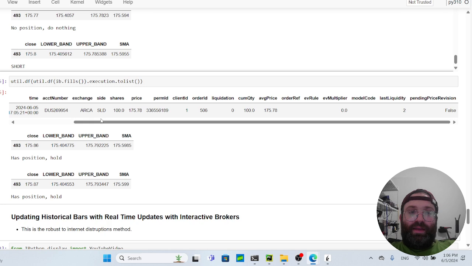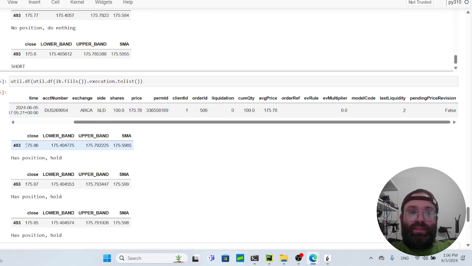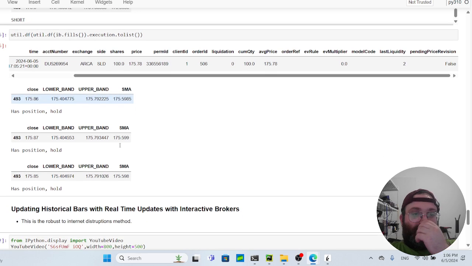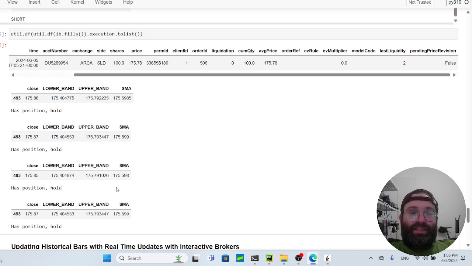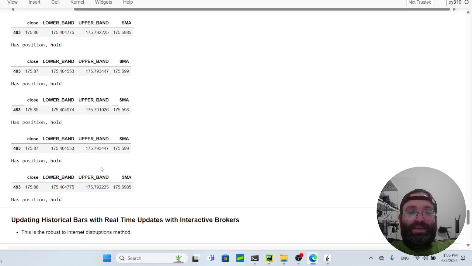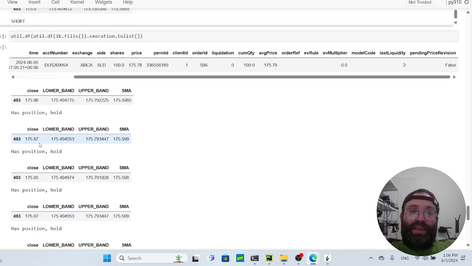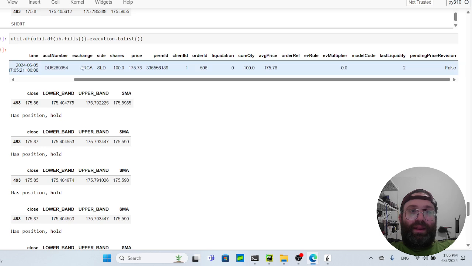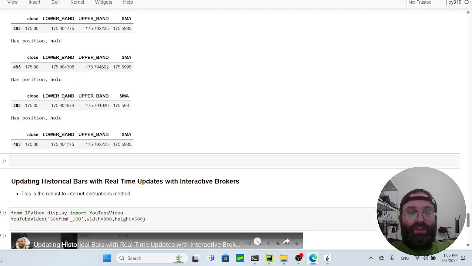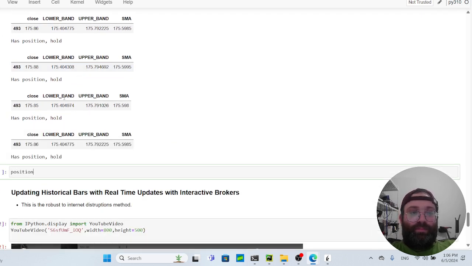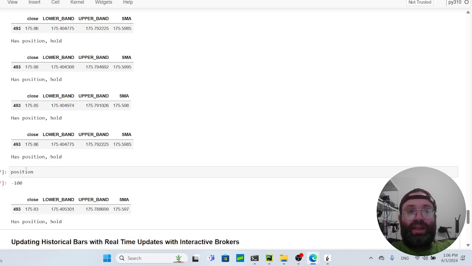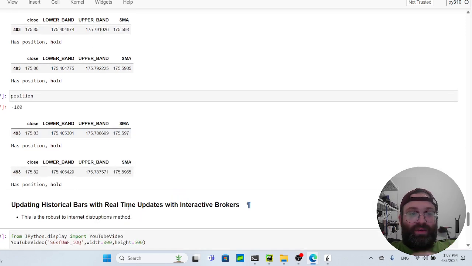So now remember, I close my short when this goes down below the SMA. For the sake of the video, I hope it gets there, but for the sake of my own trading, I probably hope it doesn't. Anyways, we won't wait for it. If it gets below the SMA, then you close your short, you buy back the shares, and that'll be great. And just to show you guys, if I print positions, I get position is minus 100 because we're short. Anyways, we won't wait until Tesla inevitably goes down here, but you guys get the point.